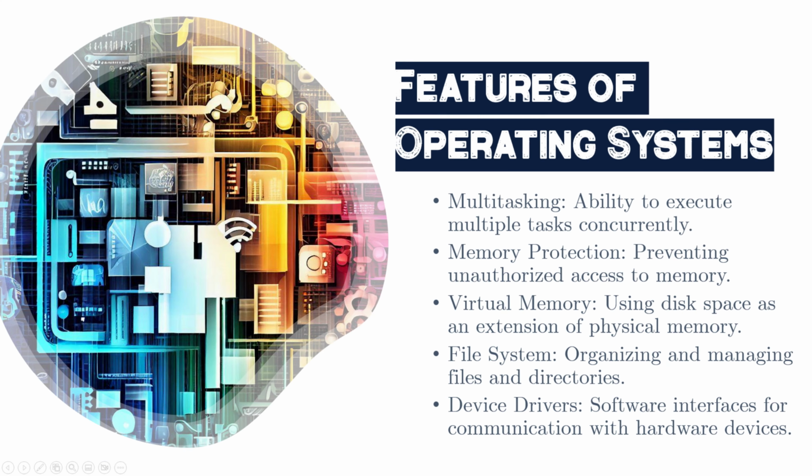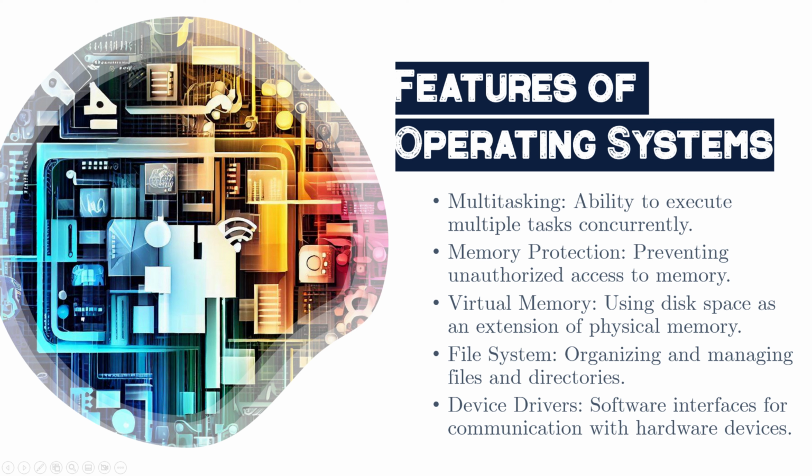Features of operating systems. Operating systems offer various features that contribute to their functionality and efficiency. Let's explore some of these features. One important feature is multitasking, which allows the operating system to execute multiple tasks concurrently. It switches between tasks rapidly, giving the illusion of simultaneous execution and enabling efficient utilization of system resources.